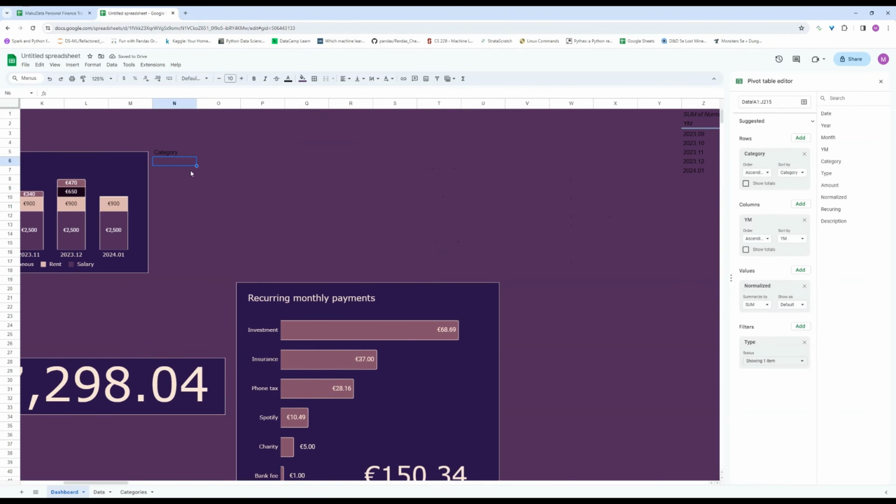Now we simply drag it to the right for as many cells as we have for all of our year and month combinations, and we drag it down for all of our category combinations. Not sure how many of those we have. We have up until travel.